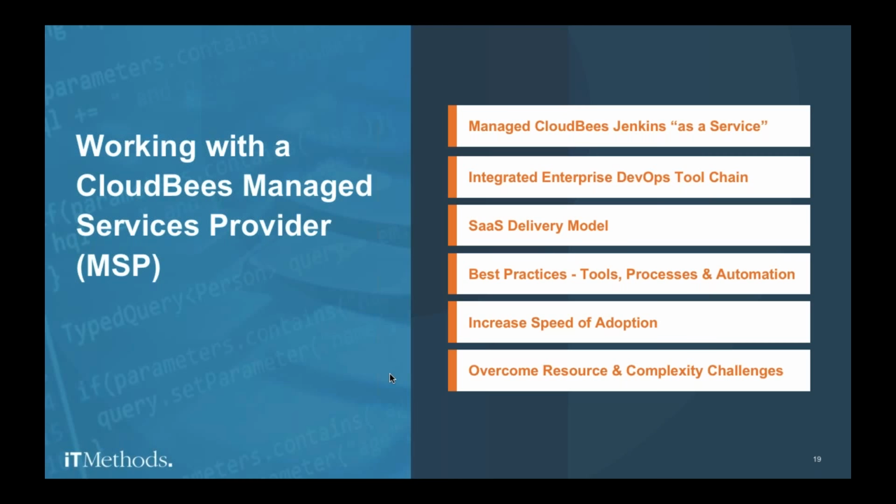And once those capabilities are laid down, it's really about the best practice use of the tools. How do we automate more processes? How do we exploit technologies not only in the tool chain, but in the actual development work that the teams are exploiting for new services, new software that they're releasing?